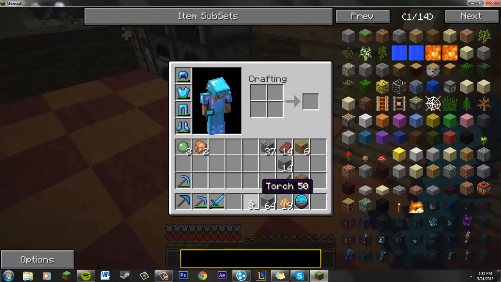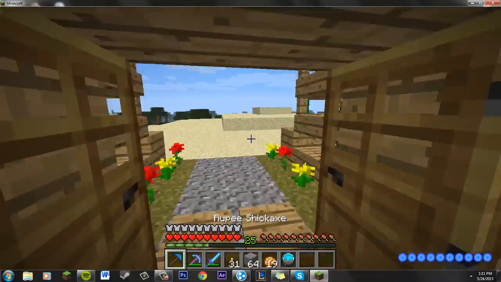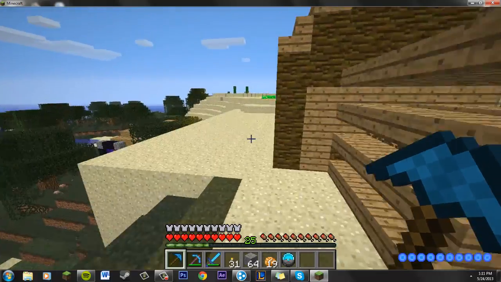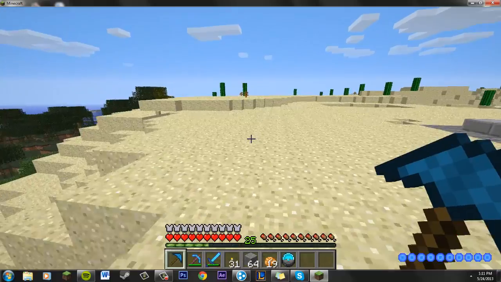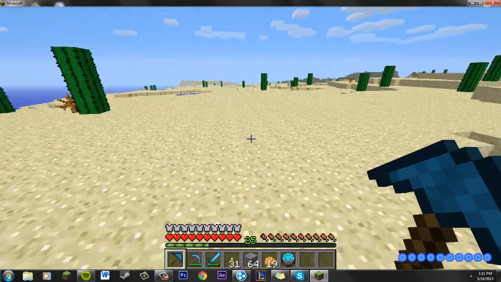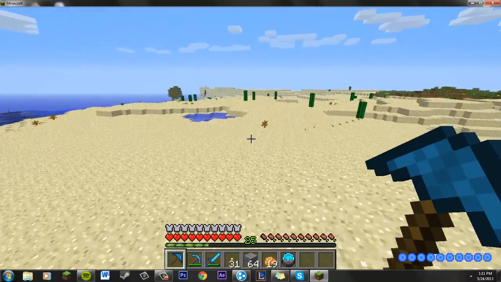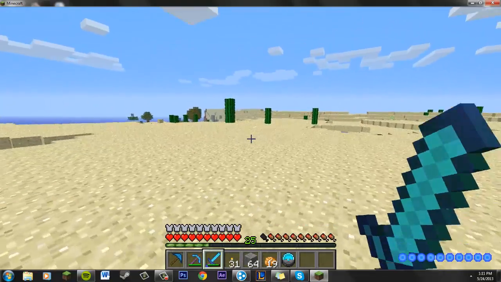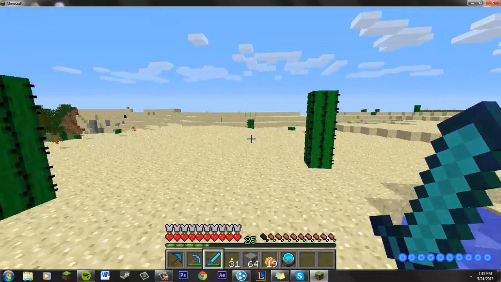Alright, so basically, what we're going to do now is go find a snow biome. Because once we find a snow biome, we can make the portal to Icica. It might take a while, though. There's a forest over there. I guess we'll just have to search for a little bit, trying to find it.